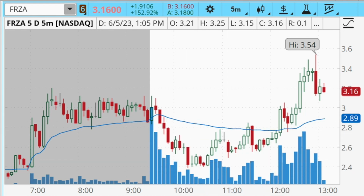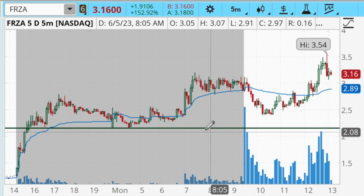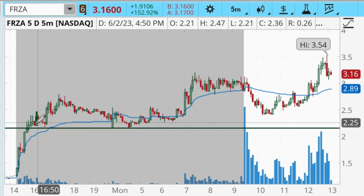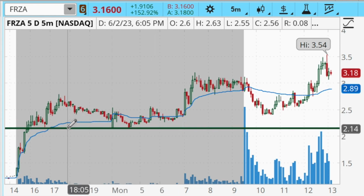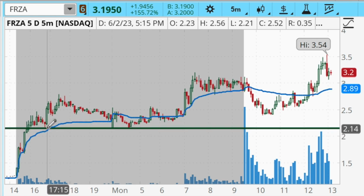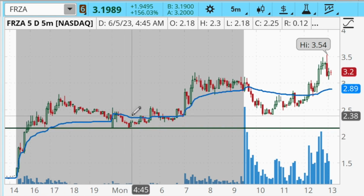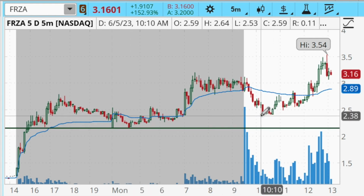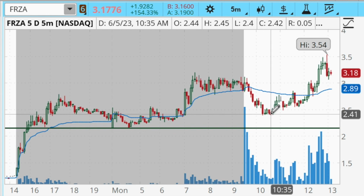So with that being said, what I was looking for a trade with this stock was that it was going to pull back into this pre-market, or I should say extended hours support area, because right here at about 2:15, we can see that was a bit of a key area the previous day in after hours trading, as well as early this morning in the pre-market session. So it fell down into the 230s here about an hour after the market opened.